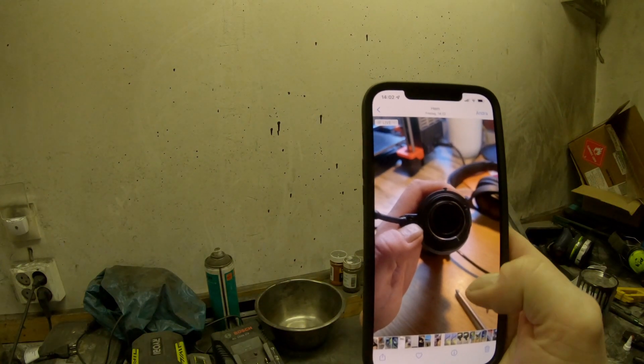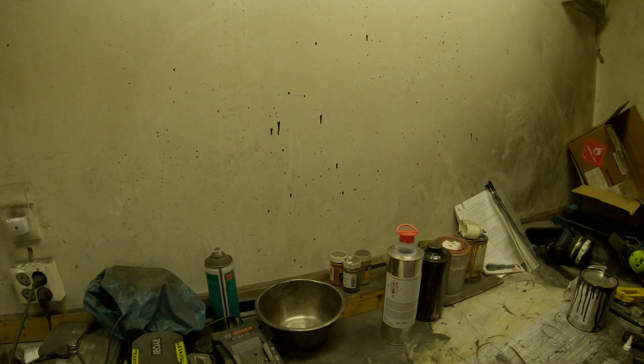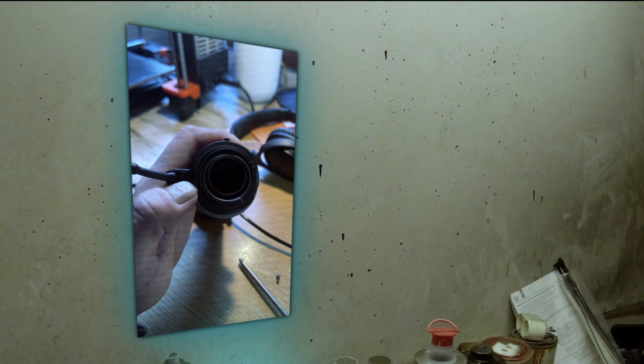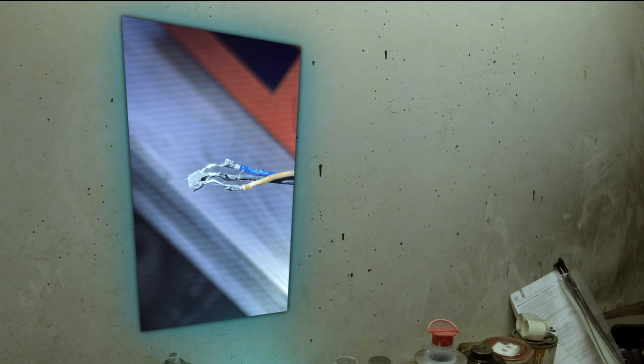Here you can see the spring — I'll project it on the wall so you can see better. The spring is turned so you can see the small groove up here; it's set so it has some tension. And this one is the hall sensor. What you'll have to do is open it up and clear some of the sealant. There's a groove inside the handle so it's almost impossible to set it wrong.